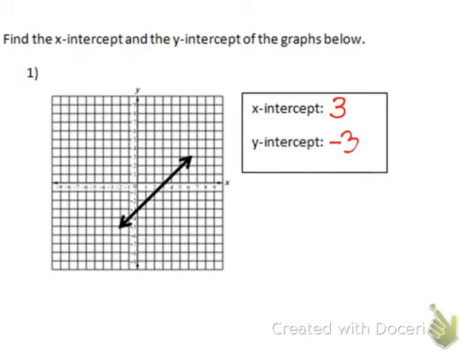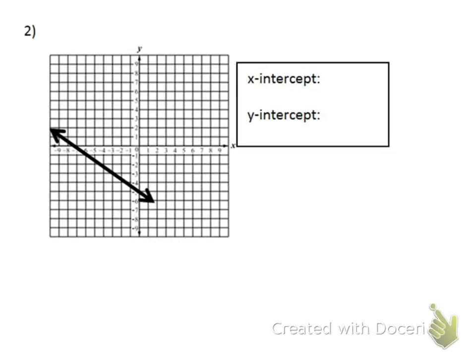Raise your hand if you have any questions. All right, let's look at number 2. Again, you have a graph right in front of you. It's probably easier to find the numbers on your graph. What is the x-intercept that you're finding? Negative 7. Good. So next to the words x-intercept, you write the number negative 7. And then negative 5 is your y-intercept.